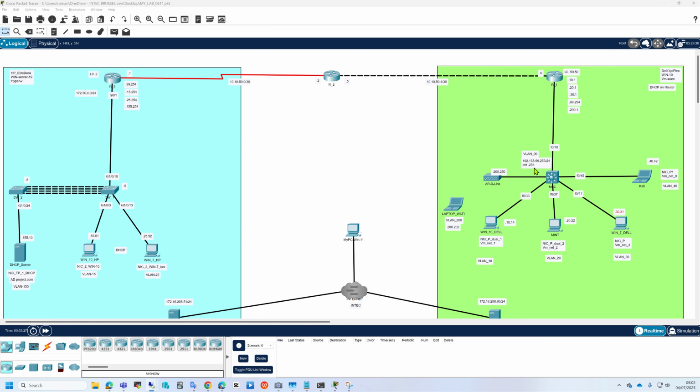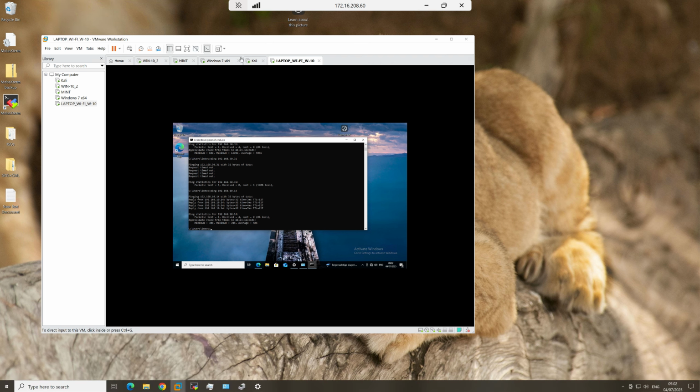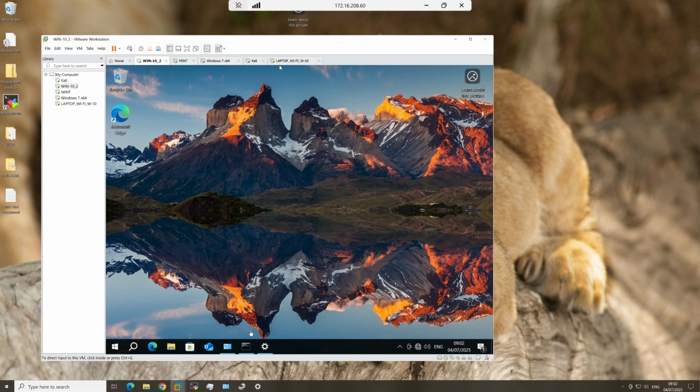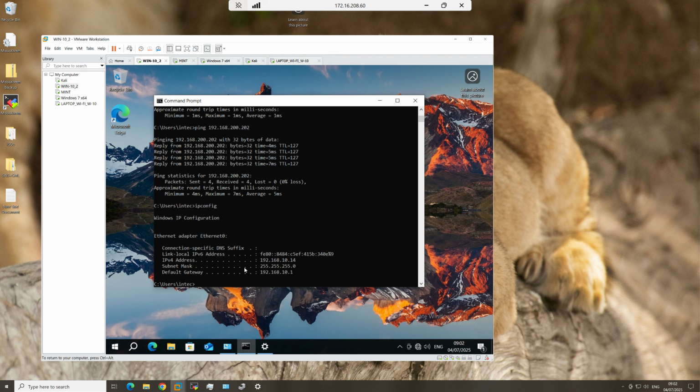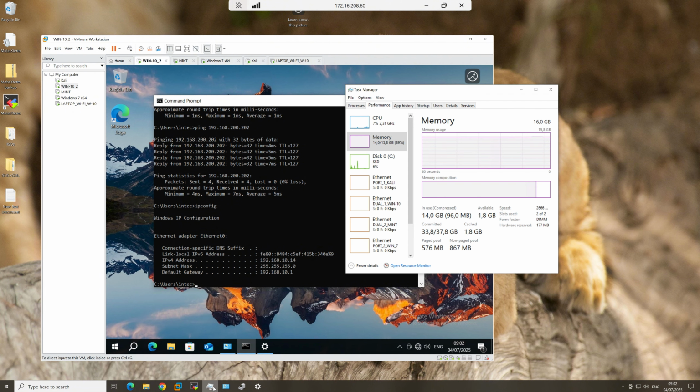Then what I'd like to show you right now, also, here you are, maybe just a fast ping from one to another. Control panel. It works quite slow because, why?